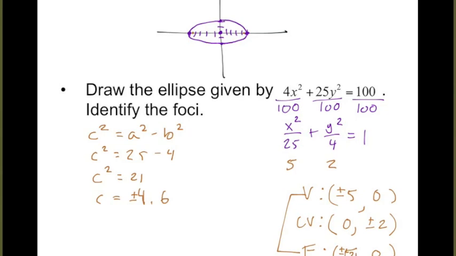The closer those foci are to the center, the more circular this thing is going to be. A circle is actually a special case of an ellipse where the foci are the center. So as those foci get closer and closer to the middle, this thing's going to get more and more round to be a circle. As the foci get closer and closer to the vertices, that's where these things get really pretty oblong. Here, we call them oblique. Okay.